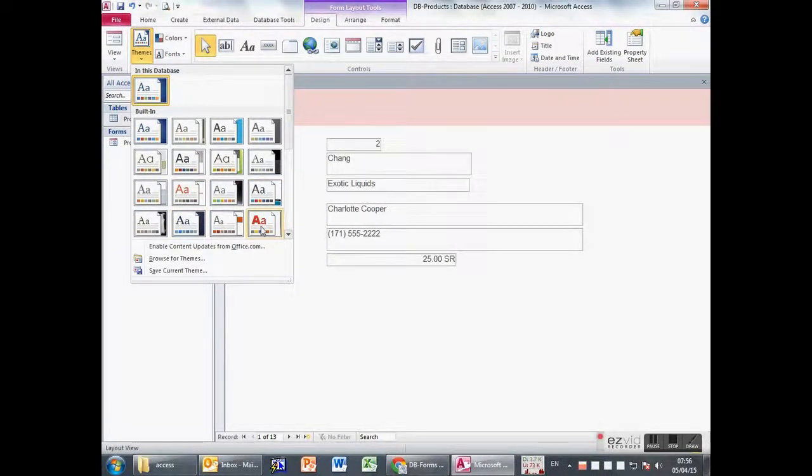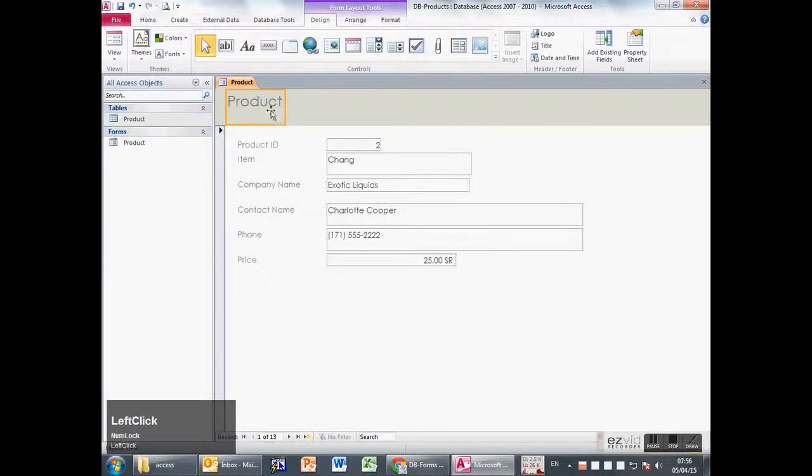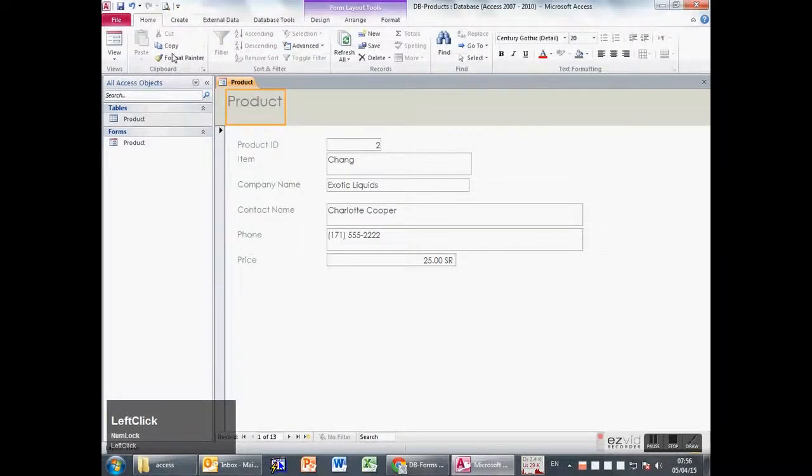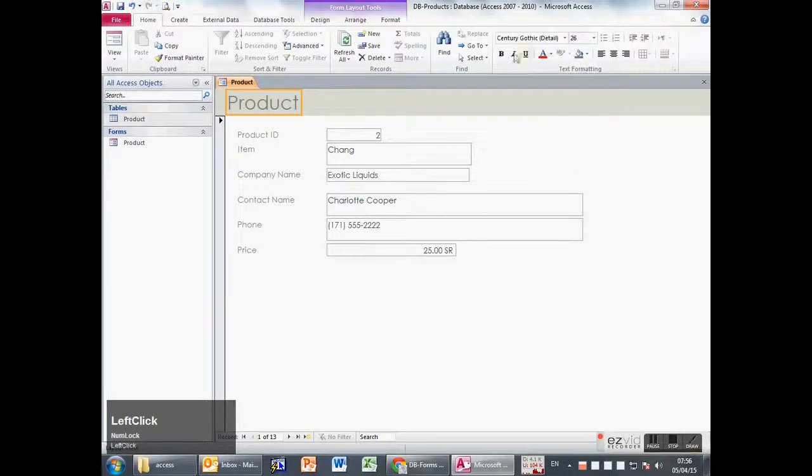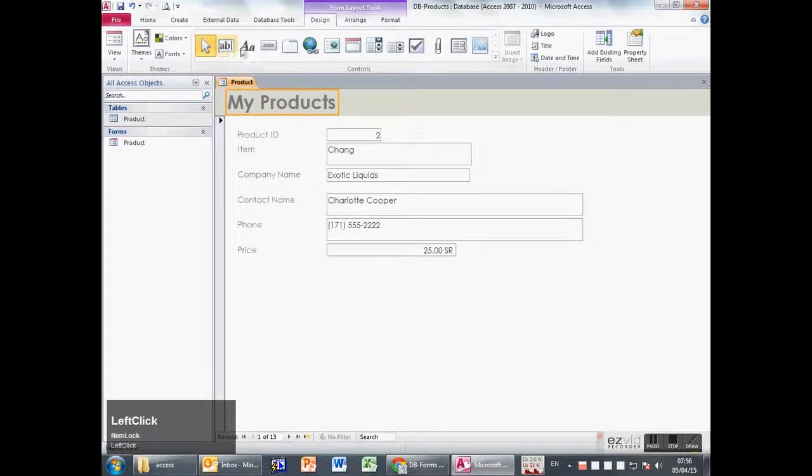I can change the whole form at once. But if I just would like to change an individual one, I can just go back here, and then as in the home, I can go here and maybe put more into the size, bold if I want to. What happens if I'd like to add something different? I mean, change instead of product, I would like to do something on my product, something like that. So I can just do whatever I want here. Plus, I can add some new things. I can add this one over here. If I just put my mouse over it, I can see that this is a label. A label is a text that I would like to display.